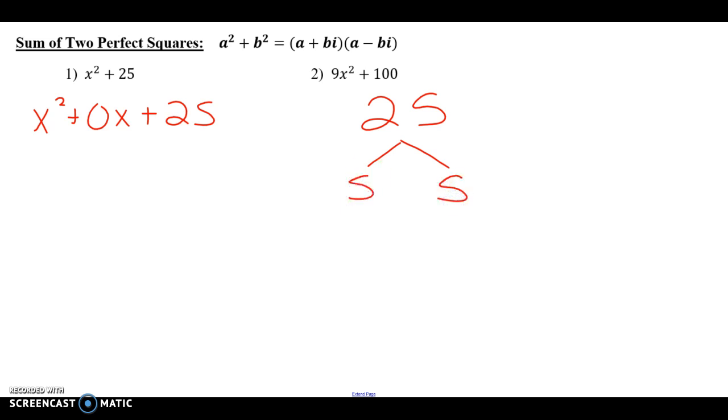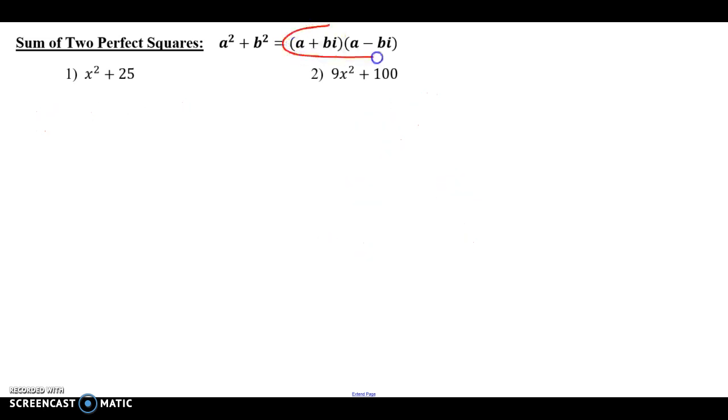Do 5 and 5 add up to 0? Negative 5 and negative 5 is negative 10. It's going further negative. But negative 5 and 5 would be negative 25. We want positive 25. So in a way, it's prime. It doesn't factor using bottom set. But what do you notice we can do?